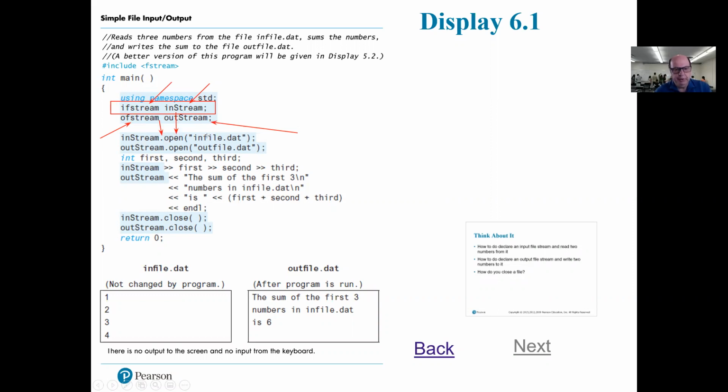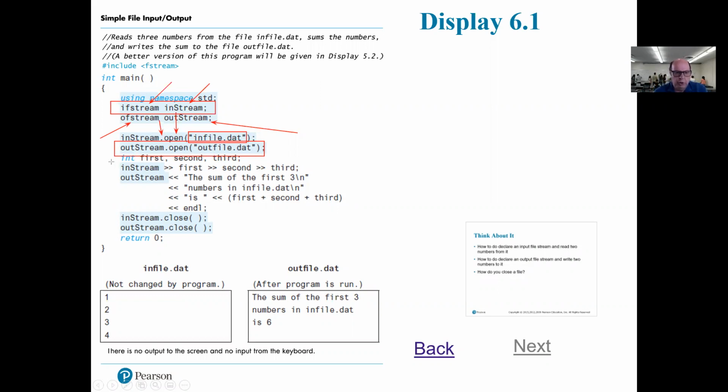We're going to call open, and then we're going to put our file name right here in double quotes. So this is going to try to open this file for reading, and it's going to open this file for writing. Again, the name of the file can be anything. It doesn't have to be inFile or outFile. It's just the name of the file.